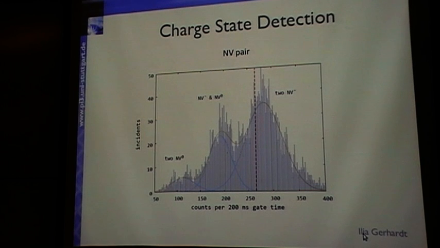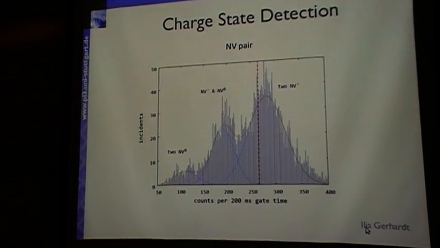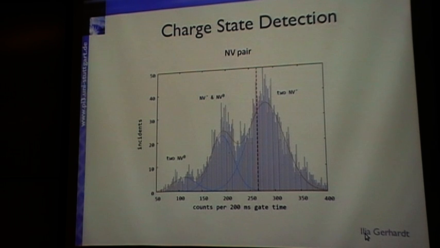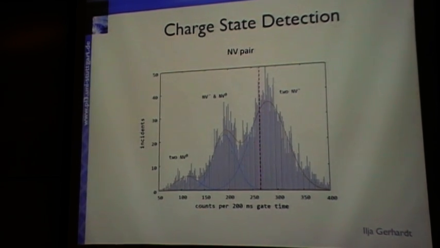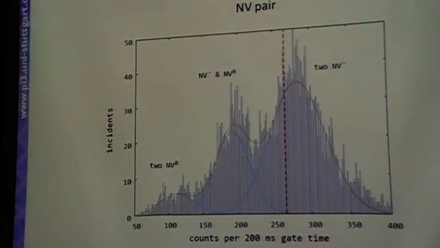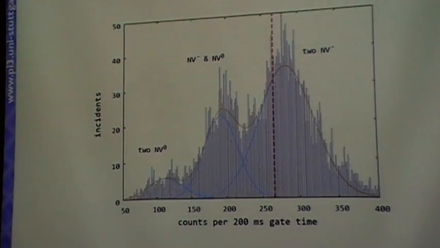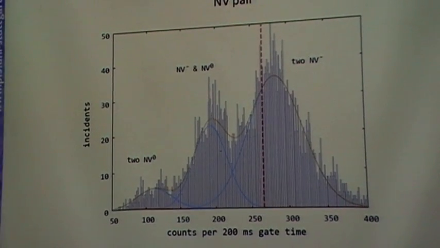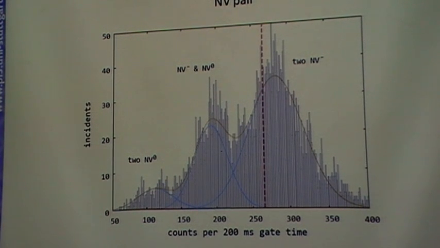For example, at ambient conditions, I think Walter was one of the pioneers last year in PRL to show that you can actually detect in which state you are by shining in a red laser. So you take something like a 590 laser and shine it in. You wait for 200 milliseconds, and then you look how many counts you get, how many counts are scattered. For example, in this case, they have 2 NVs in an optical focus. So they can say, well, if we have something like 100 counts, these are 2 NV0s. If we have about 170 counts, it's NV minus and NV0.